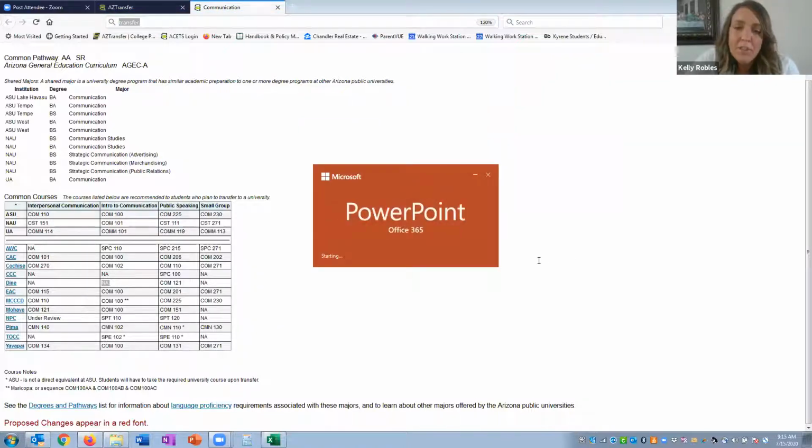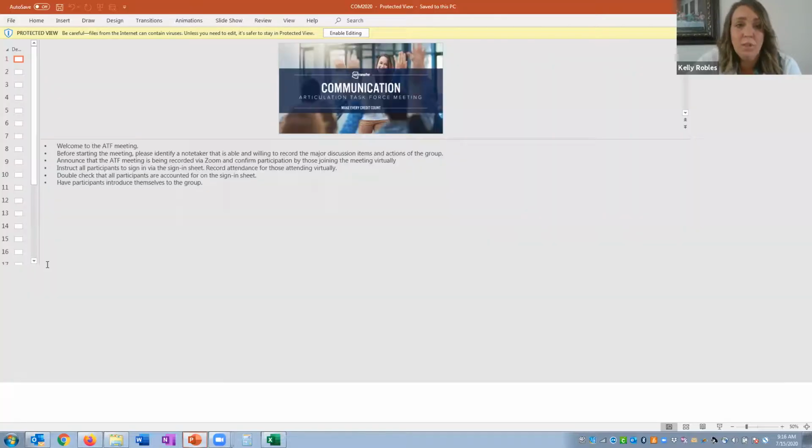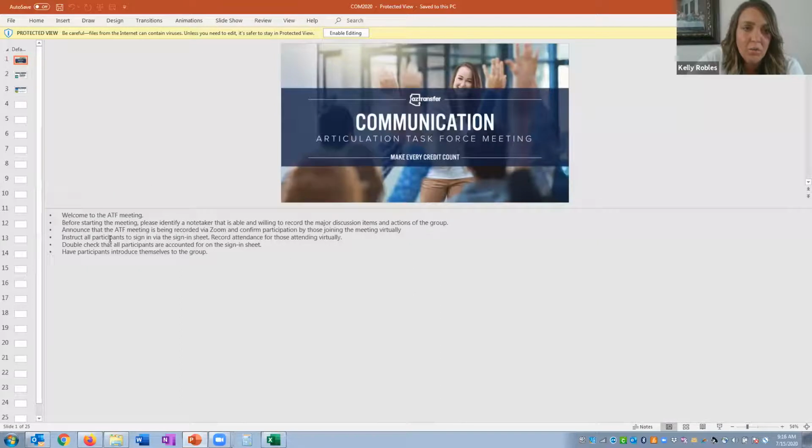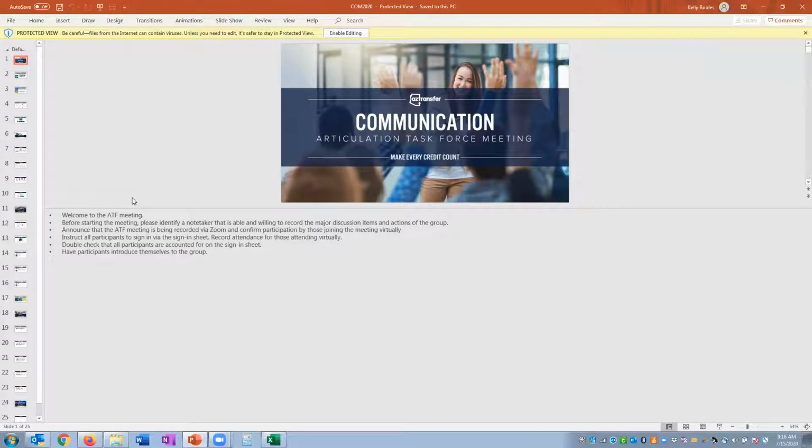And then I'm just going to be in presentation mode going through this ATF as I would with any other group. You can see here, all of our notes are included below, but I'm going to use my script. This is starting at the beginning with the Zoom ID and the phone and everything.